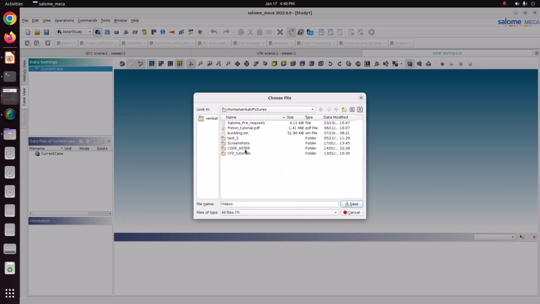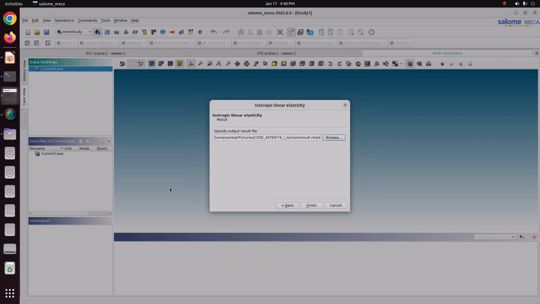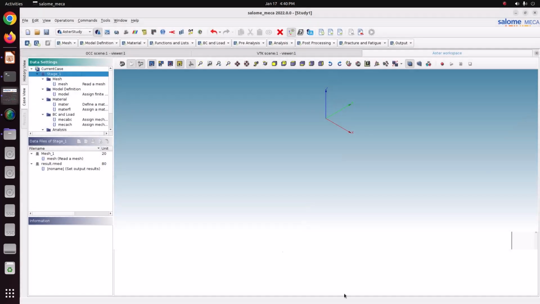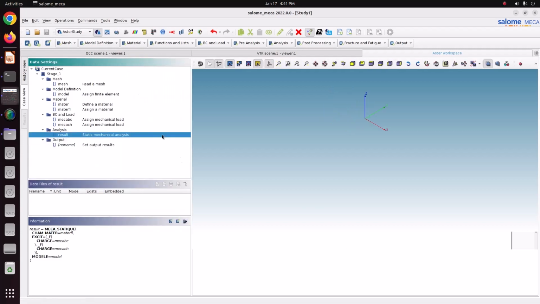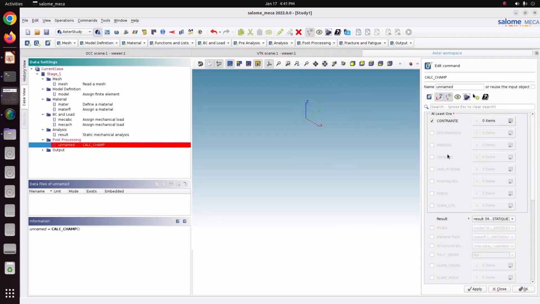Pictures, Code Aster, I section. I'm giving the name result.rmed. Just finish it. All the setup I have created. Now we'll solve this case. Before that, we go to post processing, CALC_CHAMP, constraint and criteria.